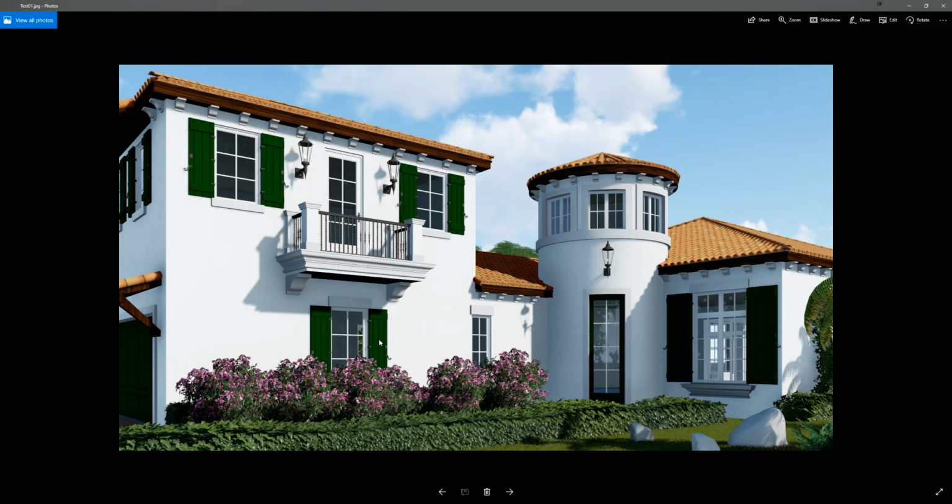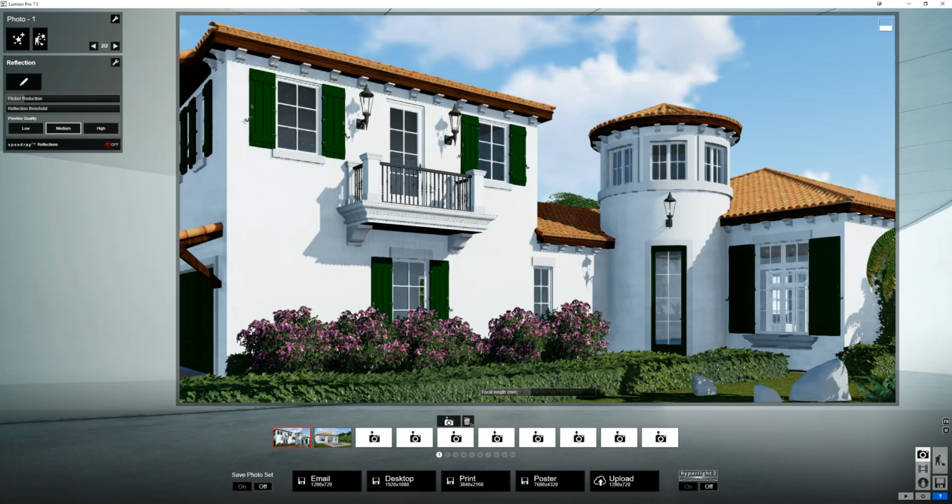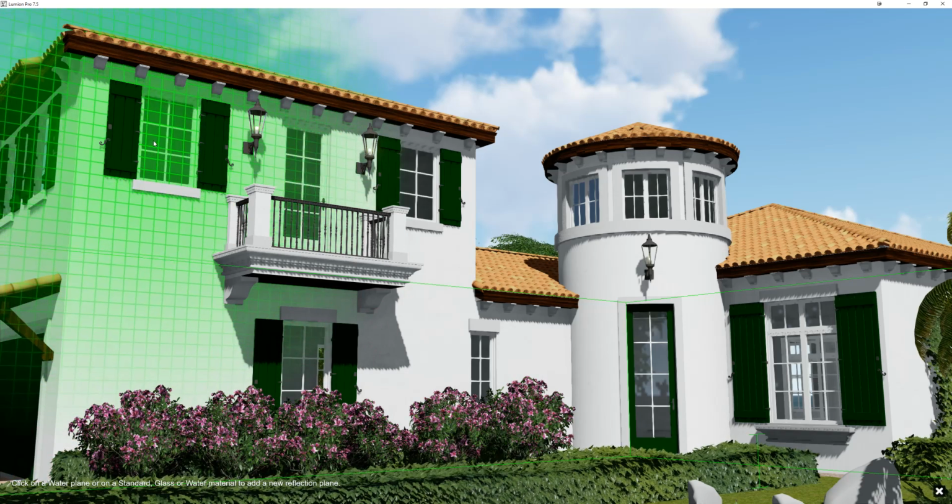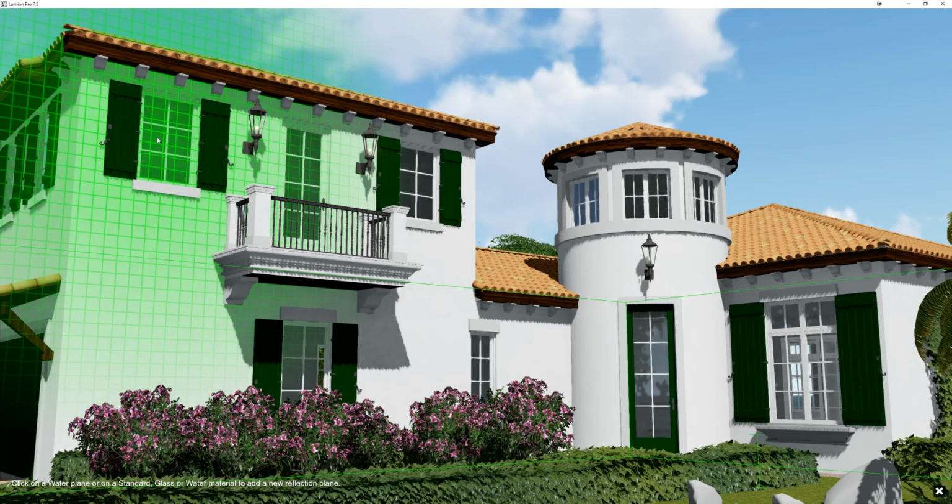And so you see the windows, and let's see if we create a second one real quick. So I'm going to click on the pencil to add reflections. And if you see on the bottom left here, there's a plus sign. This is where we can add a reflection plane. So I'm going to click plus, and I'm going to hover over a piece of glass.